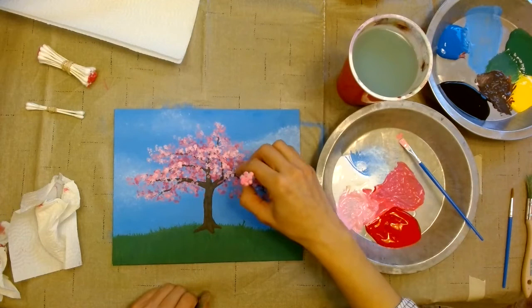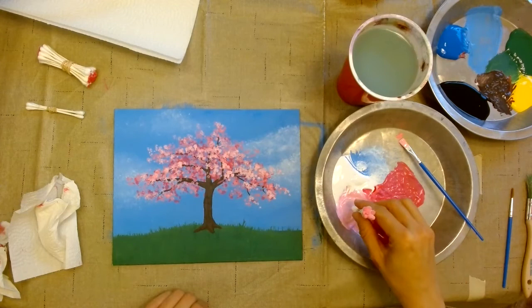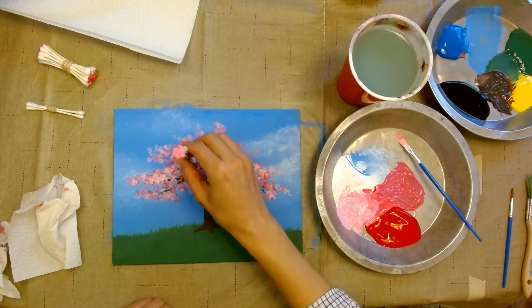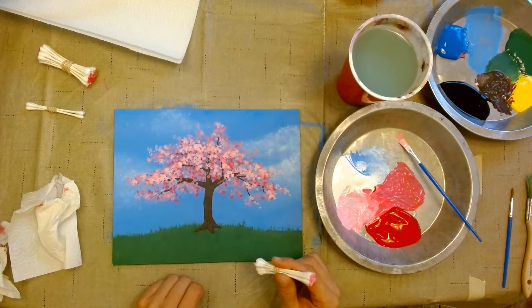If there are some areas you decide, hey, there's a large clump here that's really in the sun, it's great, because that's how cherry trees look. They do have areas where there's a bunch more all together in one place. And then there's another where it's a lot more sparse.